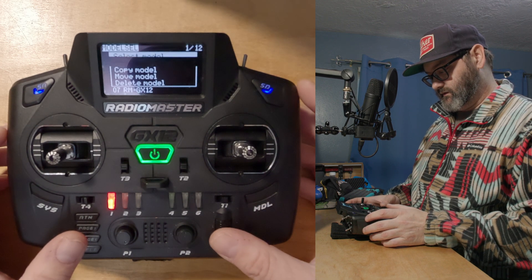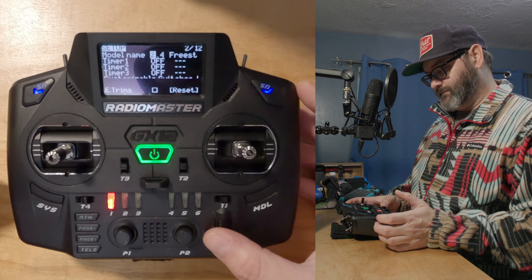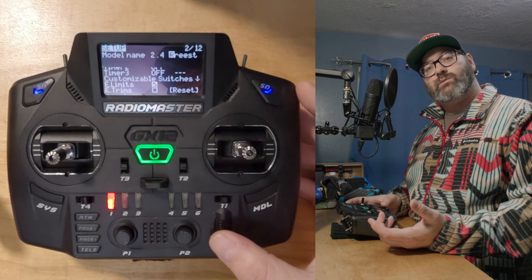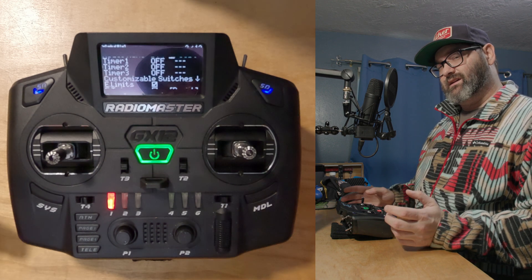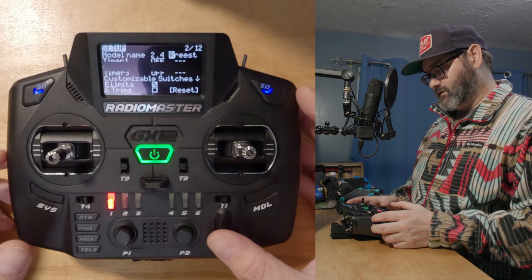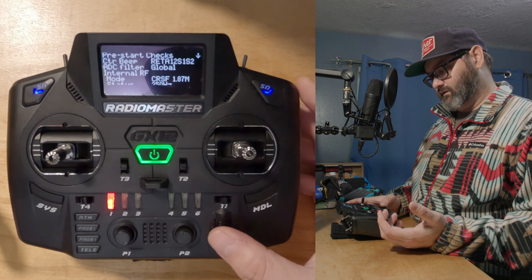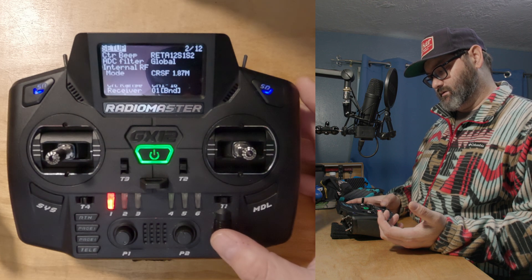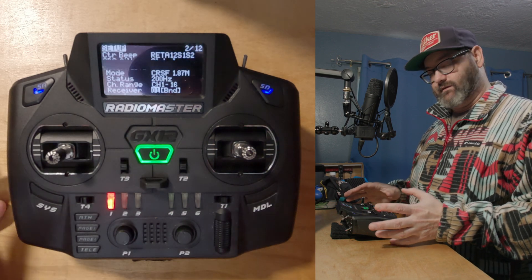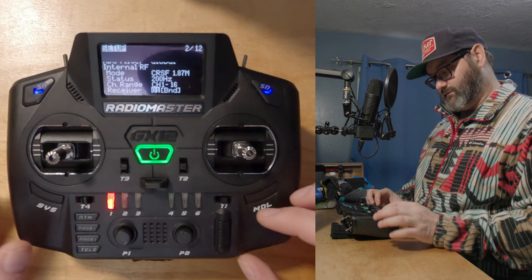In the copy we made, select it and hit page to go to the second page. I'm going to rename this one — it's going to be 2.4 but for a race setup, since I race five inch quads and street league quads. We're going to change the name to '2.4 Race' and then scroll down to the Receiver slot and change it from 00 to 01. You'll notice the status changed because it switched to the default settings stored in that new slot.